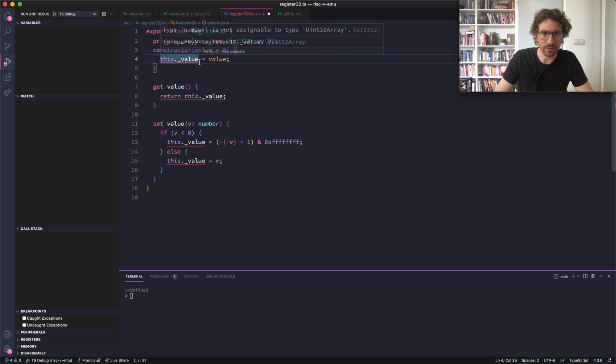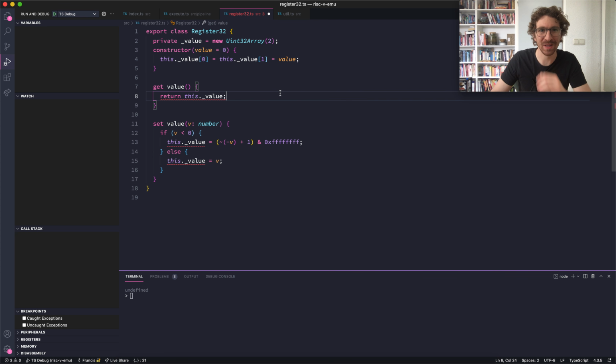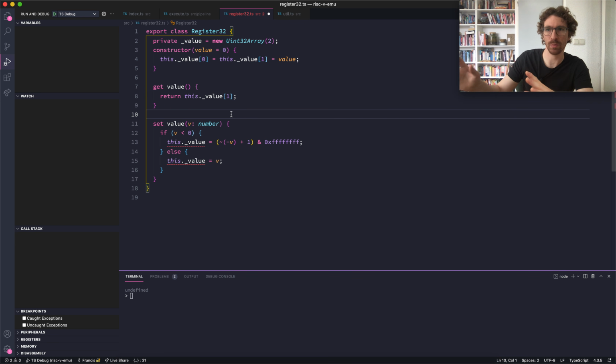So if we set a value here, I think what we'll do is say that the first element is, well, actually, I guess we want to set both at this point, right? Because this is the initial value, and it feels weird to set element 1 before element 0. So we'll do something like this. We can take an initial value here, and then when we get the value, we're getting, let's say, element 1, so that's sort of like our buffer.